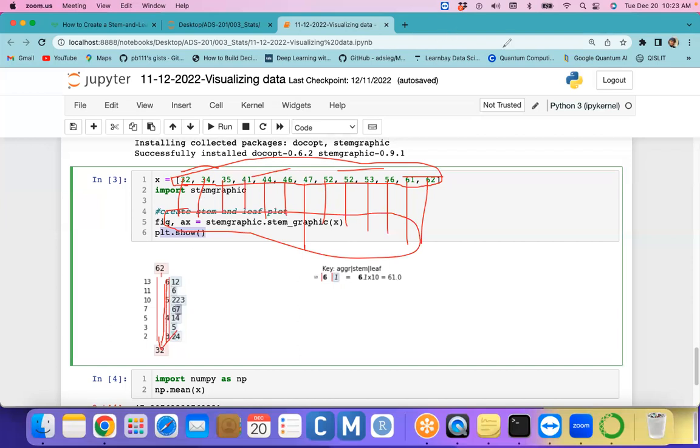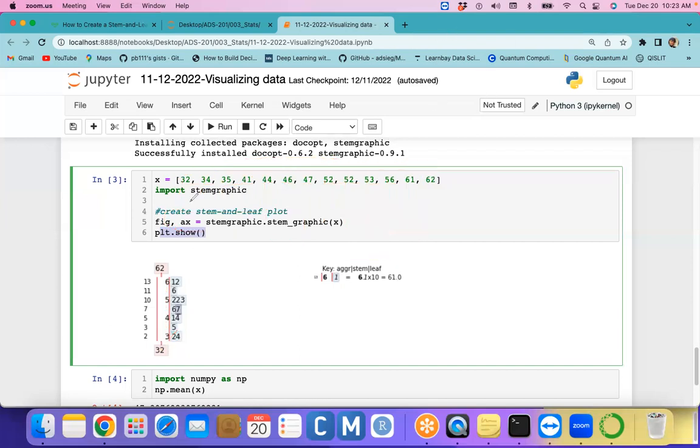And the leaves are the second digits: 2, 2, 5, 1, 4, 6, 7, 2, 2, 3, 6, 1, and 1. These leaf values we have to display horizontally. In the 30 series, we have 3 elements: 32, 34, and 35.